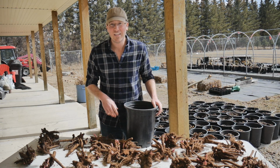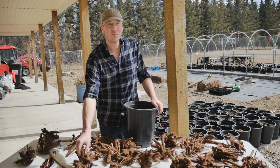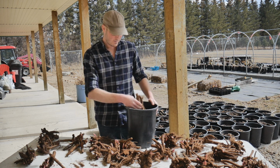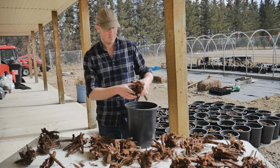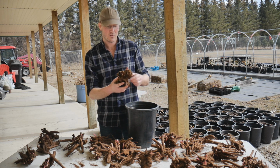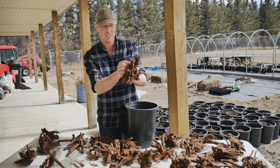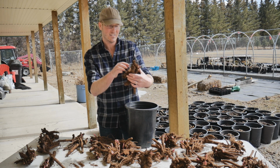All the peony roots are all laid out here, 25 big and beautiful chunky roots. What you want to do with these guys is you're going to put them in your pot and you want the crown to be about 2 inches below the soil surface. So the crown is where you get the junction between the roots and what are going to be the stalks. And you can kind of see that in these guys here.